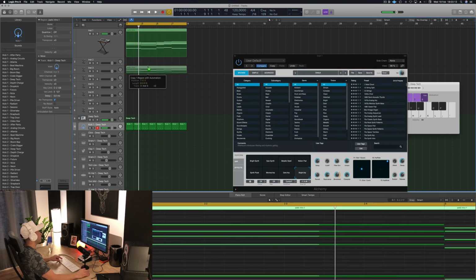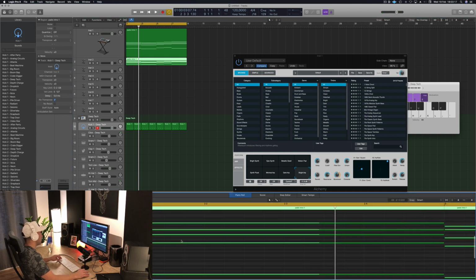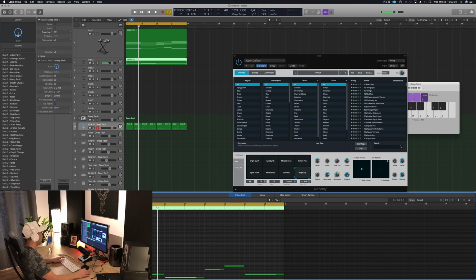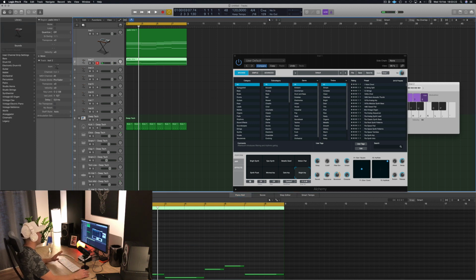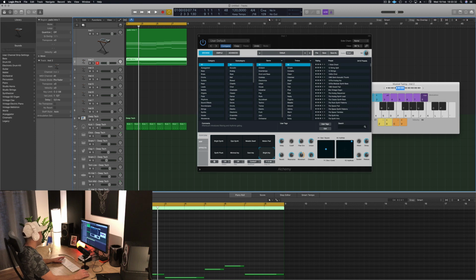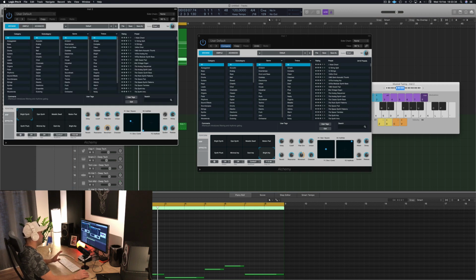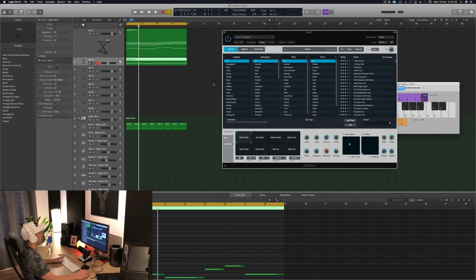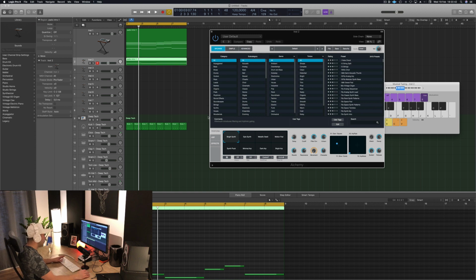For now, what I think would be appropriate for this groove is a little bass pad to go underneath, something chunky, just to keep the deep prog groove in there. And for that, I'm gonna go into another copy of Alchemy. I'm gonna edit this one because I do this mistake often. I'm gonna go with the default again.